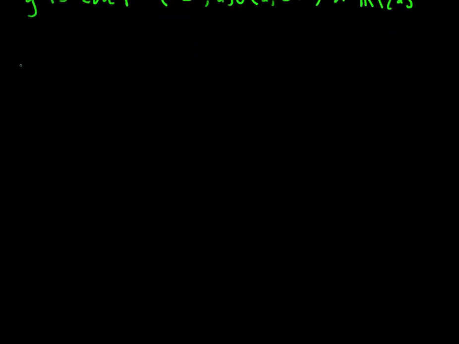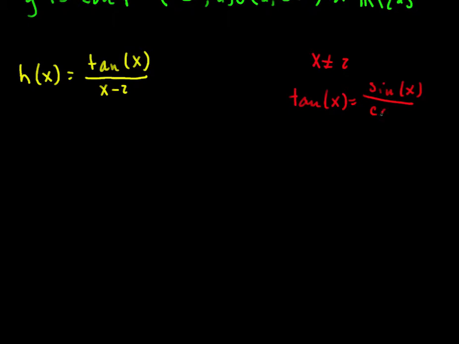So let's consider this function similar to the other one. H of x is equal to tangent of x, and I'll still divide by x minus 2. So we know from just looking at the last problem that x in this problem can't be 2. That would make division by 0. But tangent is not continuous everywhere. There's places where tangent isn't defined because tangent is the same as sine divided by cosine. And so tangent is not defined when cosine is 0.